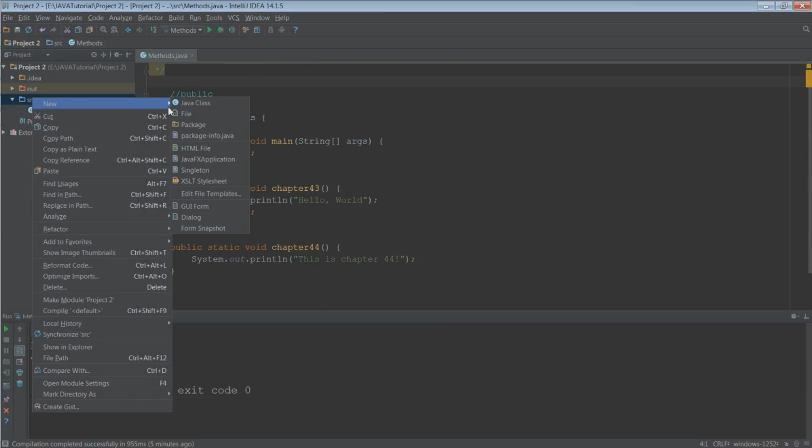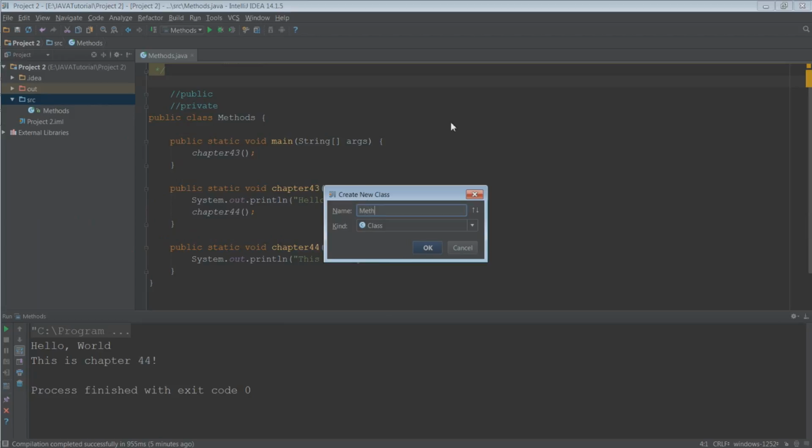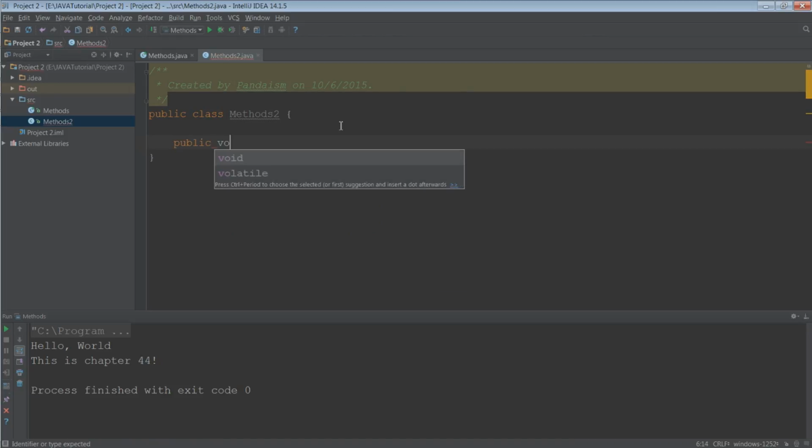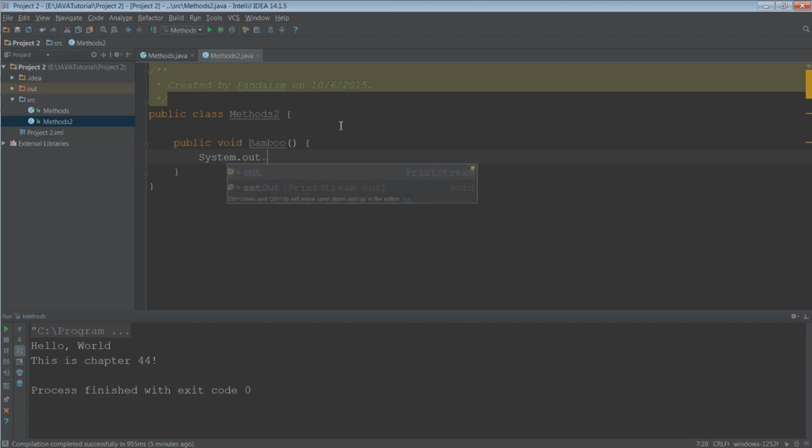What do I mean by that? Let's make another class and name it methods 2. In my methods 2 class, I'm gonna make a method called public void bamboo, and within this I want it to print out something: bamboo is good.